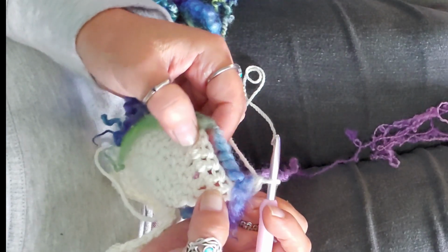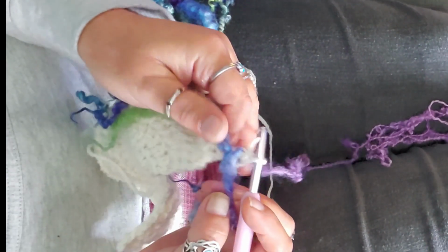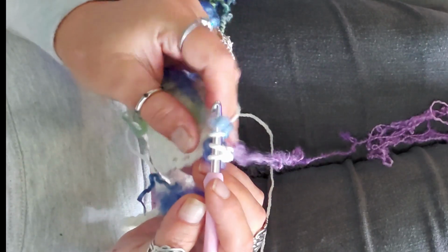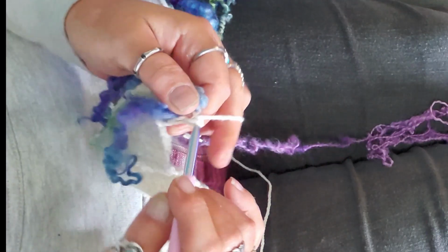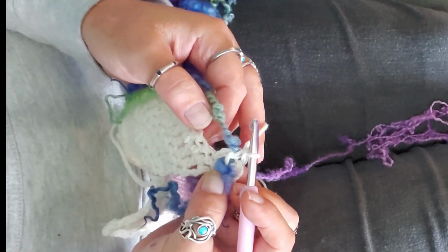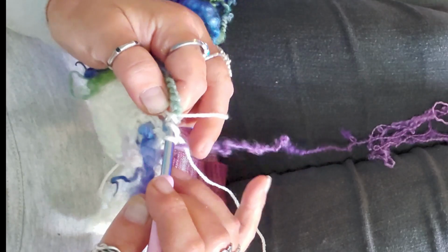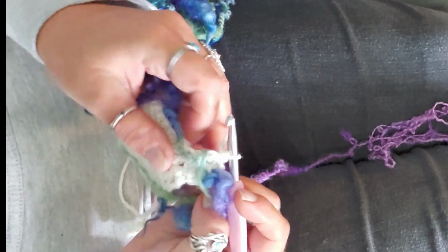Now we are going to want to have 5 double crochets and then an increase. So we've done an increase. We're going to go yarn over, into the stitch, pull up a loop, put that tailspun yarn over, then pull through that, and then pull through the 2 loops. So that's 1. And we want to do 5. Over, in, pull up, pull the tailspun over, through 2 loops, through 2 loops. That's 2.